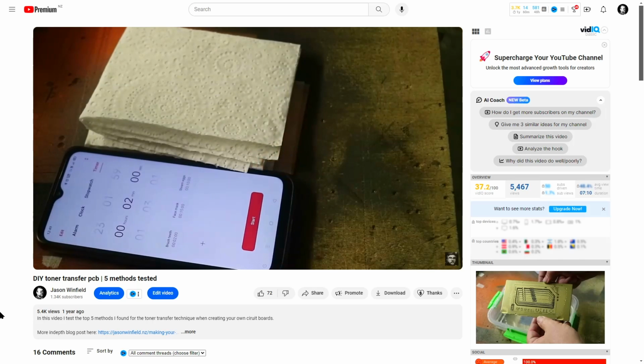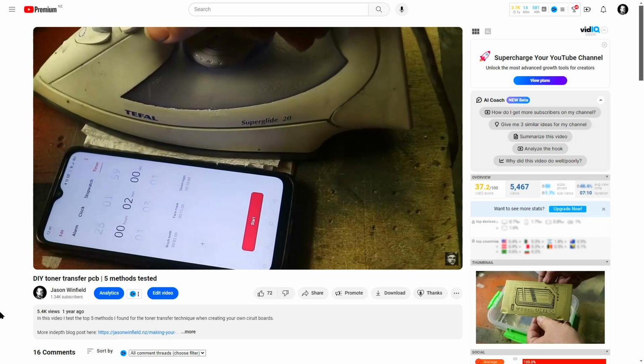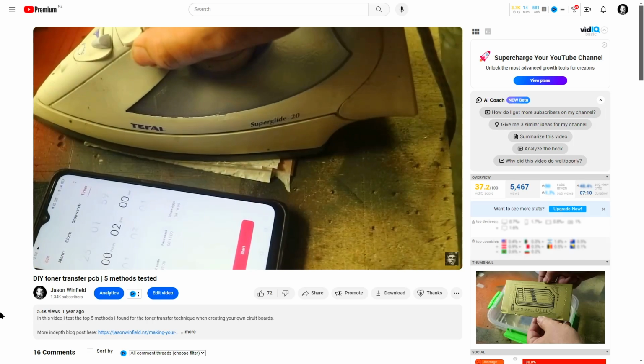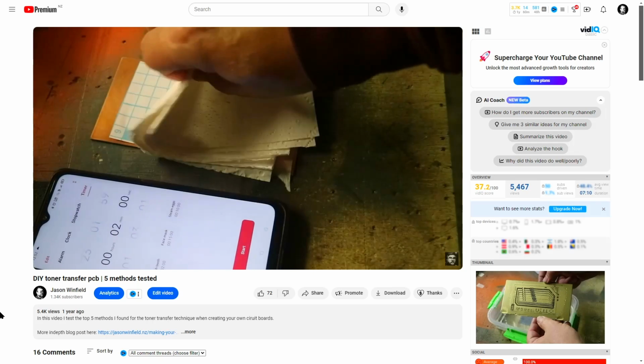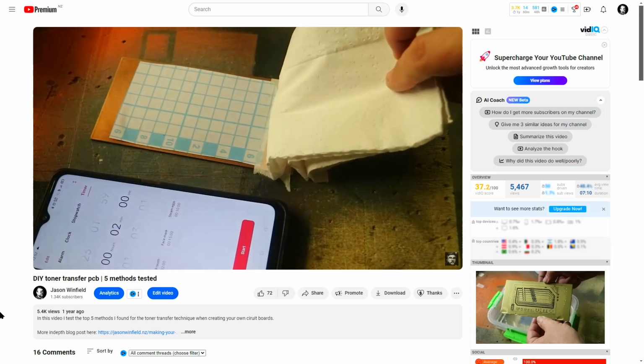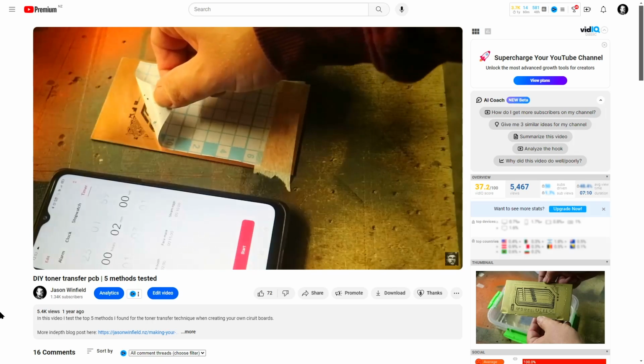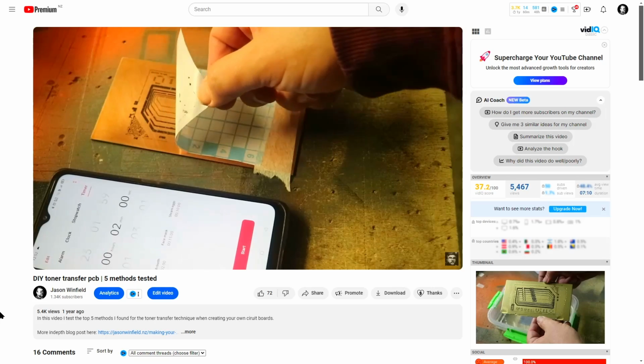If you googled PCB etching with laser engravers, look no further. About a year ago I created a video picking out the top 5 methods I could find on YouTube for making printed circuit boards using a toner transfer process. None of them were stellar, right? There's something wrong with each one of those. One of them right at the end was actually okay, but it's still a tedious and variable-filled process, and I wanted a better way to do that.